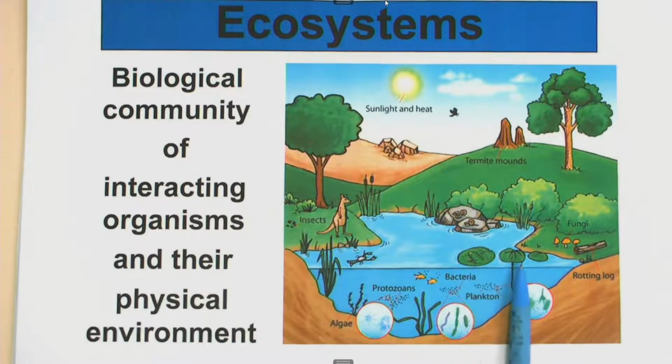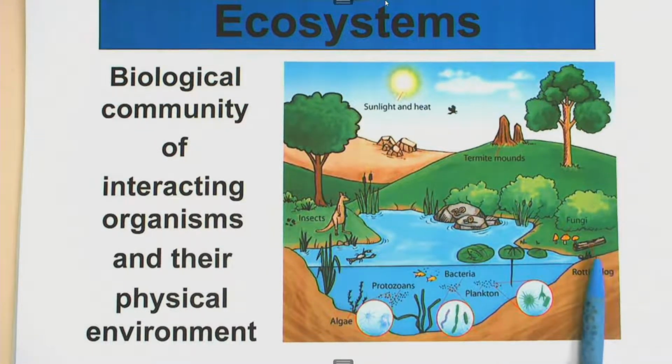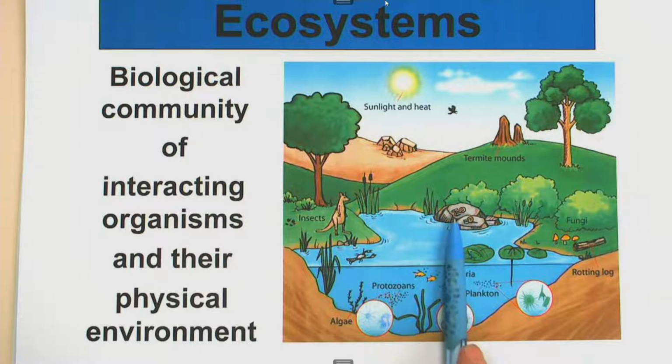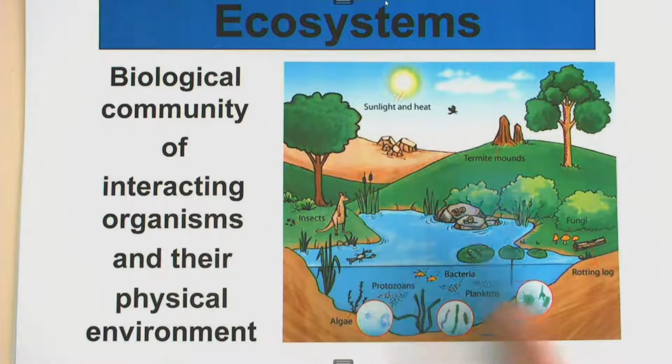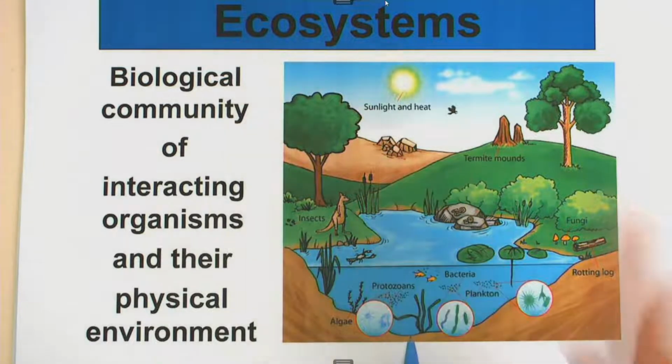Underneath the water, there we have some water plants. Here's a rotting log where we're going to find decomposers. There they even have fungi, the mushrooms. I see there's a snake basking in the sun. It looks like a snail, although it's a very big one. Termite mounds. We're showing you this is an ecosystem where the different types of producers, consumers, decomposers, all of them work together. We'll have the water cycle, carbon cycle, nitrogen cycle, all of that you can find in the ecosystem.